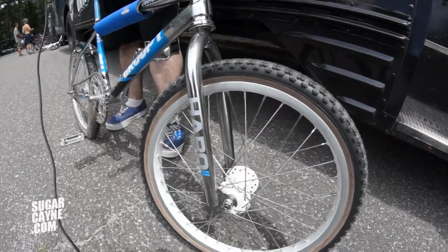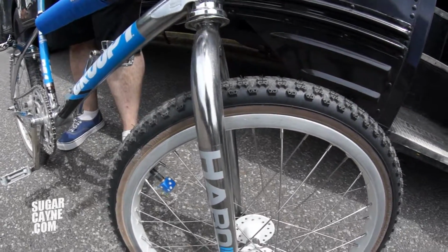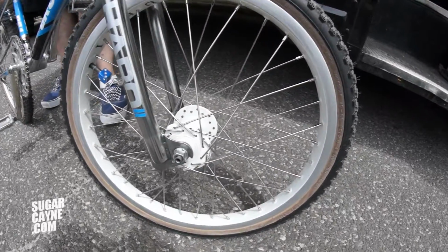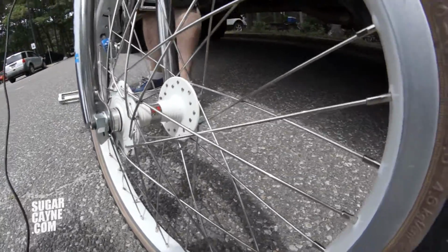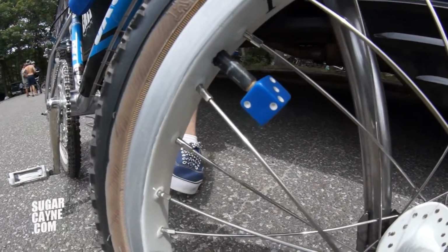The forks are Haro Group 1 forks, chromoly forks to match the frame. This is all original chrome, just polished. And again, on the front, you have the GT race lace hubs, sealed bearings. And if you notice, this was a hot thing back in the 80s, the dice caps.